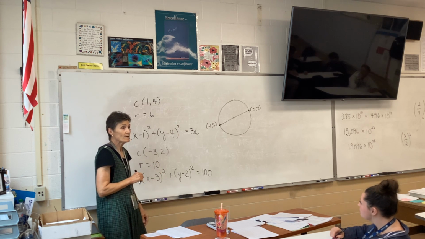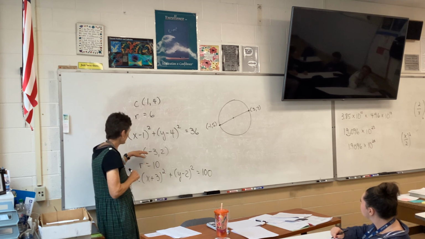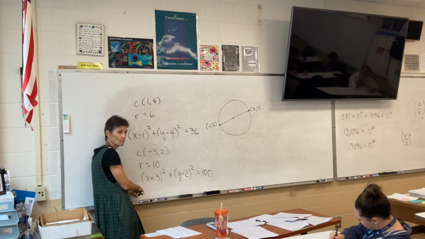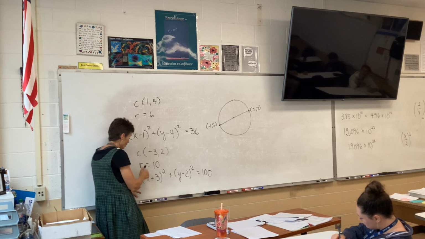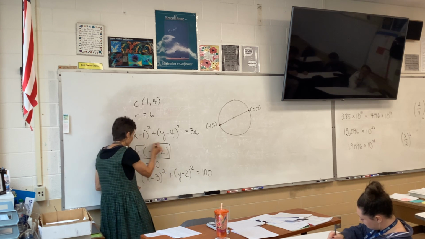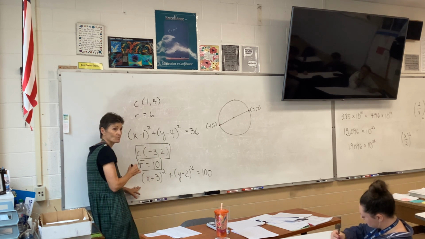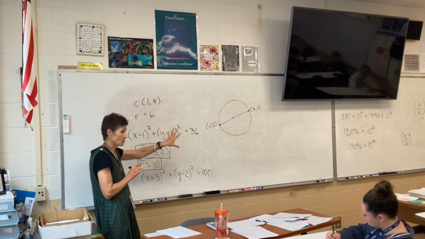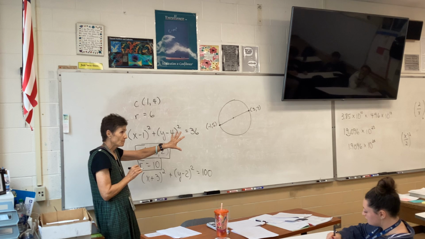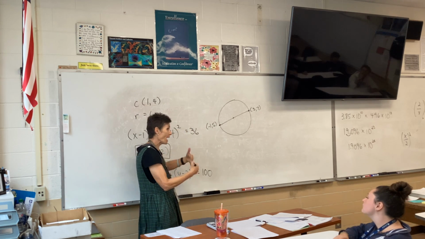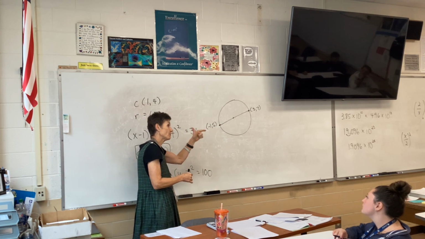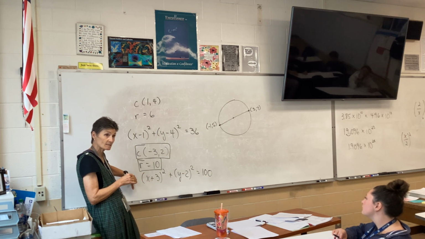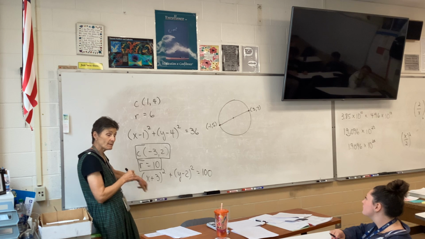Okay. We know that to write the equation of a circle, it was easy. You guys picked it up in a matter of 30 seconds. To do that though, we had to know what the center was and we had to know what the radius was, right? You do not have that information in this problem. So somehow you have to figure out the center and the radius so that you can come up with an equation that looks like this. All right, anybody have a thought?